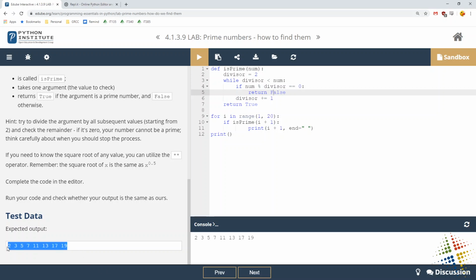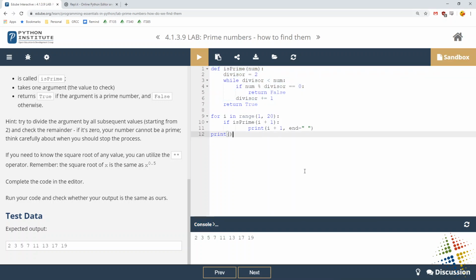So the expected output is 2, 3, 5, 7, 11, 13, 17, and 19. And we have 2, 3, 5, 7, 11, 13, 17, and 19 right there. So it actually went through each and every single number in the range of 1 to 20. And it ran those numbers through the isPrime function, and it divided each of those numbers multiple times to be able to determine if it was divisible by a number or not. And these are the numbers we came back with, and yes, 2 is actually a prime number, believe it or not. But it took its time.